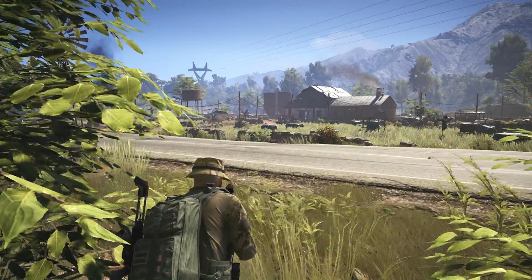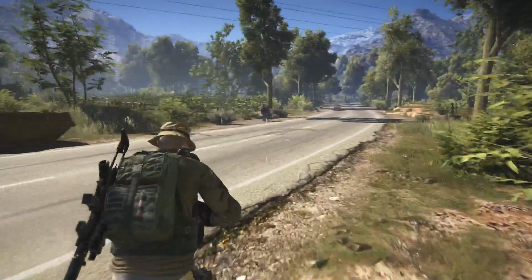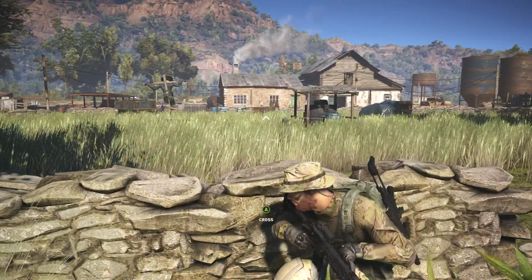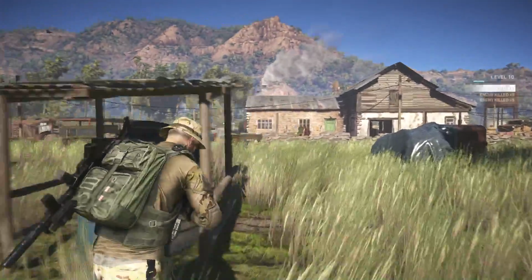Scope here with another Real Tactics tutorial, and today we're going to be covering squad utilization. Now, it's no secret that the squad's AI leaves a lot to be desired. It does fall quite short, especially when trying to do any kind of stealthy mission.